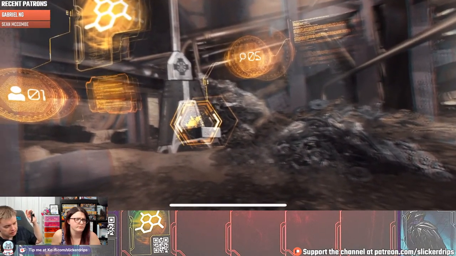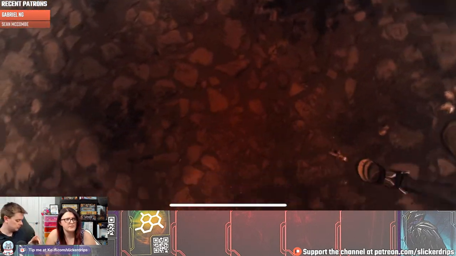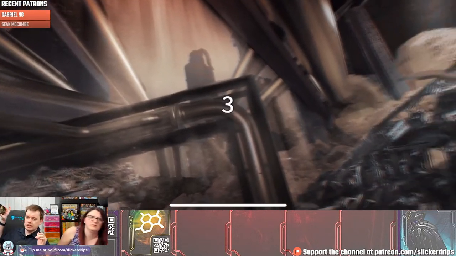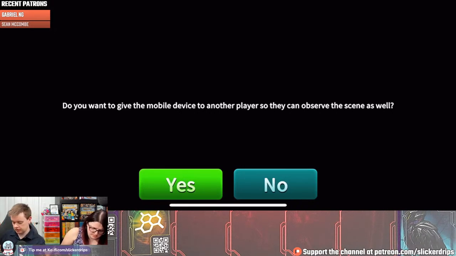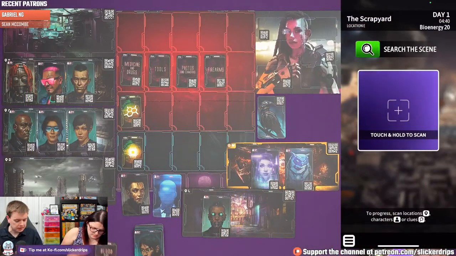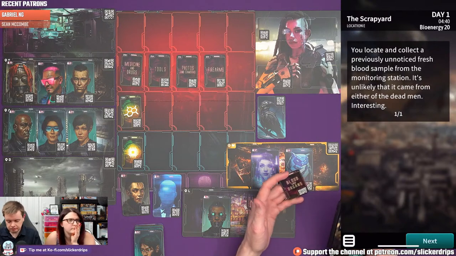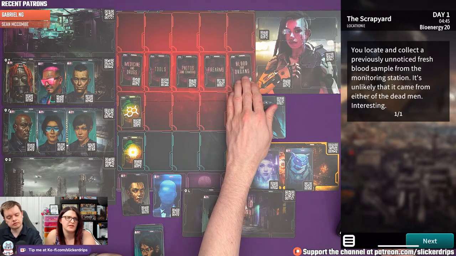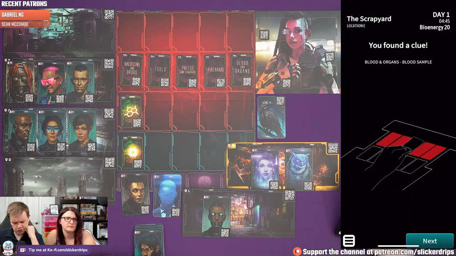Have we got number 5? Is that something new? We scanned it, but it said that it wasn't any good. Maybe the card will activate now, because we found the number 5 with this. Maybe it'll say, yes, you did find blood now. You locate and collect a previously unnoticed fresh blood sample from the monitoring station. It's unlikely that it came from either of the dead men. Interesting. More blood.